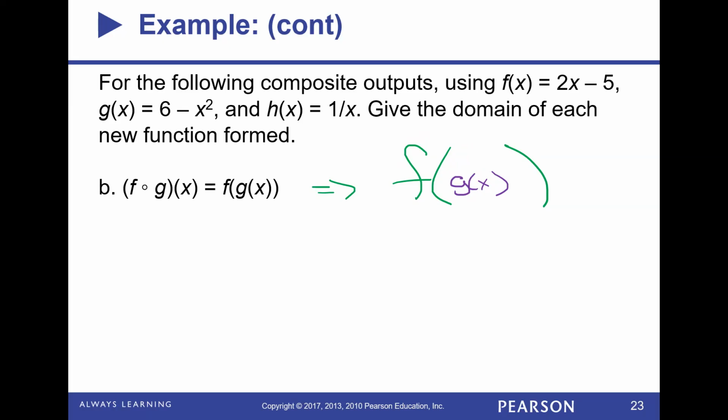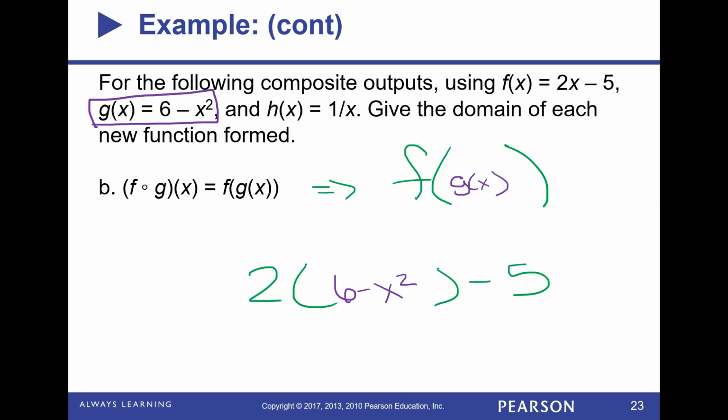Now, remember that the F function was 2X minus 5. Now, again, you'll notice I'm not writing what X is. I went ahead and straight away put a set of parentheses where X is. And then inside the X, I'm going to put the entire G function. Now, remember, I said that the G function was this purple color. And I said that the F function was this green color here. So that's why you see those two different contrasts of colors there. And again, this basically is F composed of G evaluated at X.